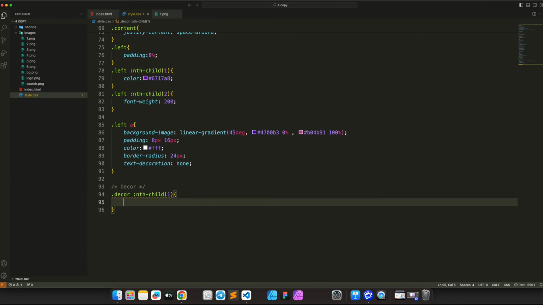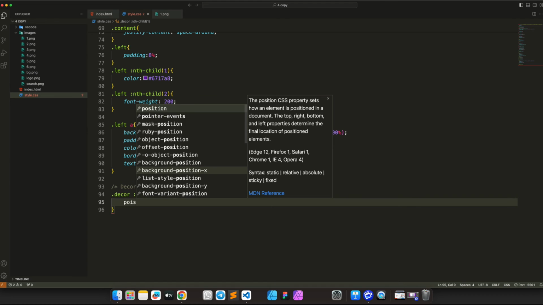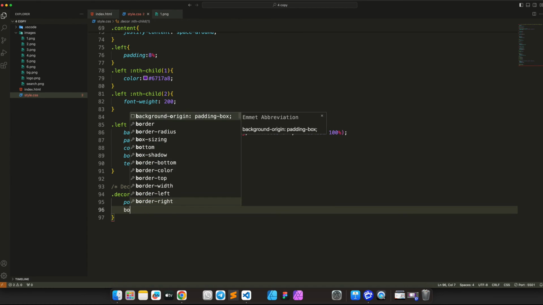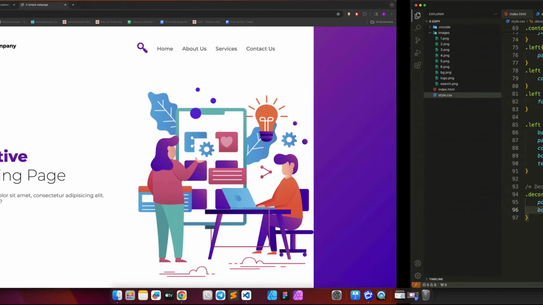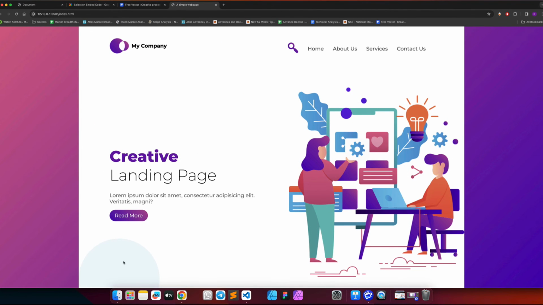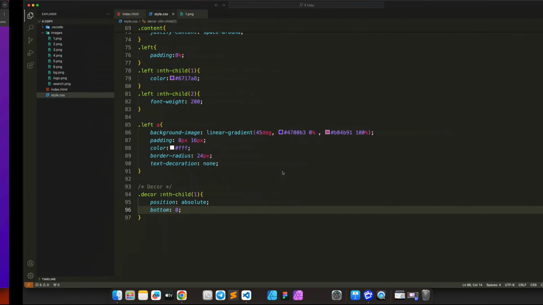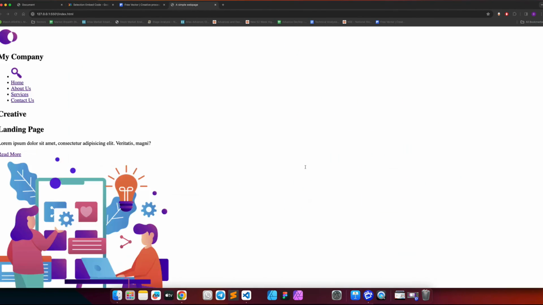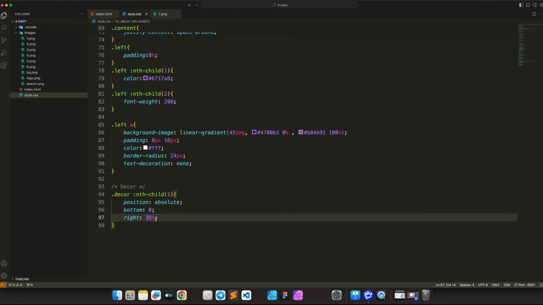I'll target the first element and give it a position absolute. This will move the element outside the document flow, so we can position it anywhere we like in the page. So I'll first set bottom 0. So this is going to move the circle here, and then I'm going to move this to the right. So I'll write right 35%. To arrive at this number, I've tested a few times, and then 35% looks right.